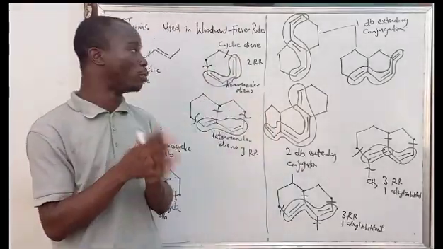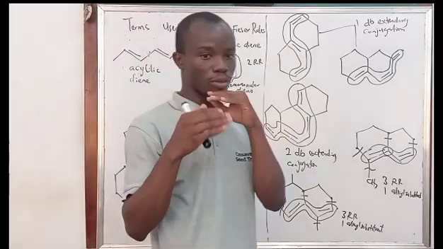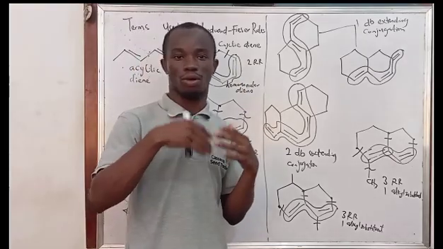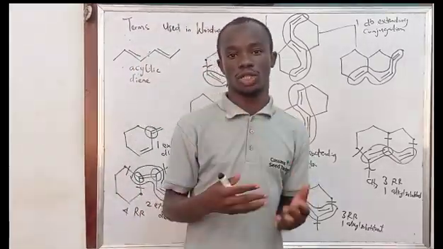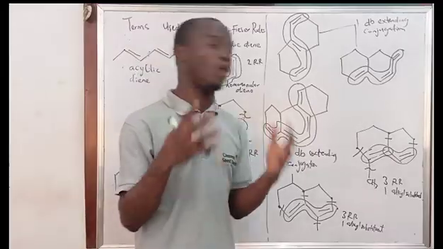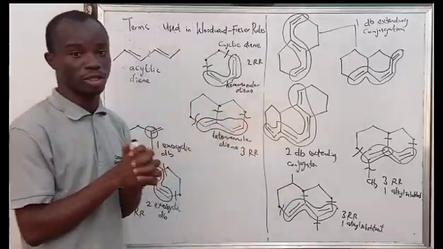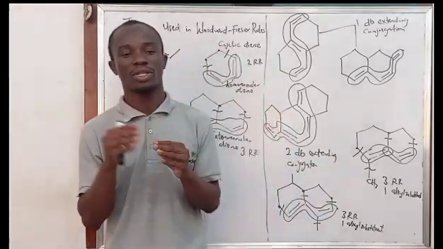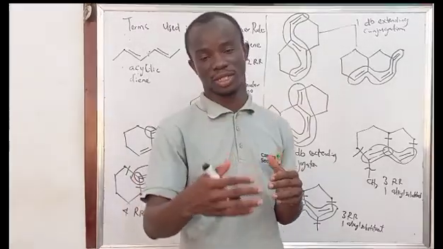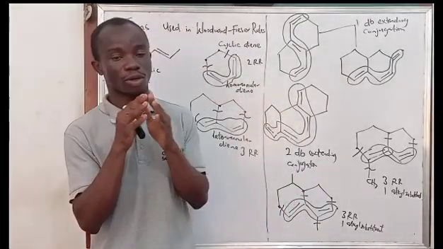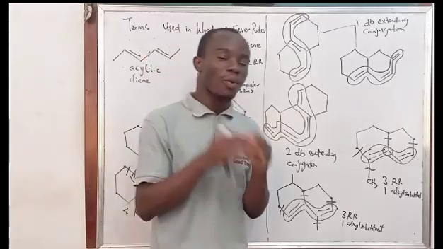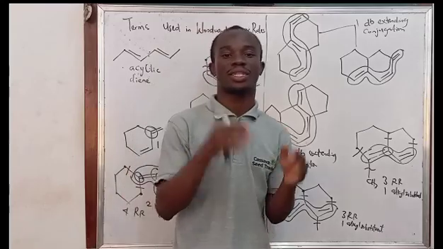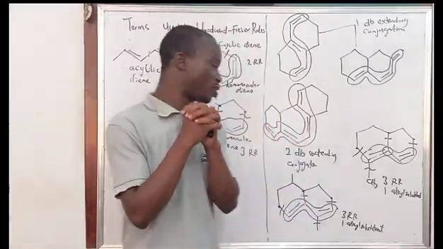I also talked about double bond extending conjugation, which I said applies to conjugated systems with more than 2 double bonds. So whenever you have a conjugated system that has more than 2, you can have double bond extending conjugation, which can be 1, 2, or even more. And the last thing I talked about is the ring residue and the alkyl substituent. The ring residue, like I said, are sp3 hybridized carbons that are part of the ring system, and they are directly attached to the conjugation system. While alkyl substituents are also sp3 hybridized carbons that are not part of the ring, but they are directly attached to the conjugation system.